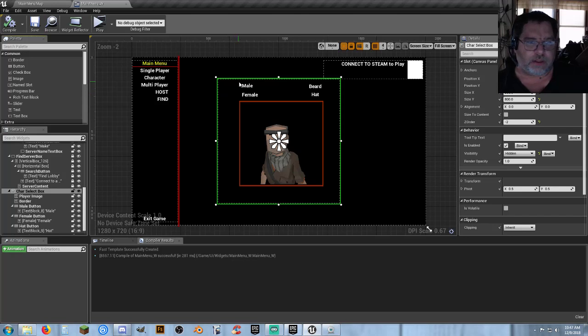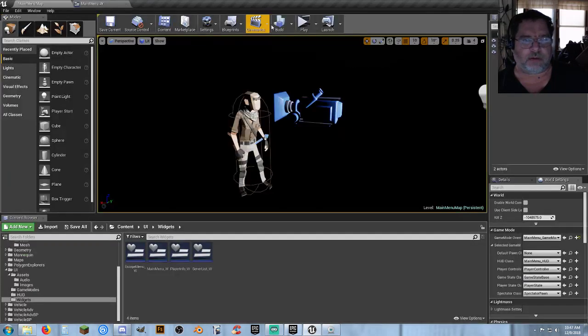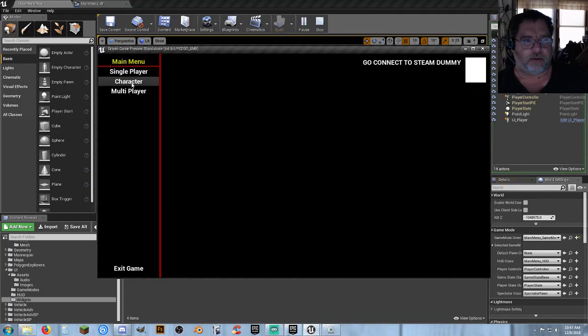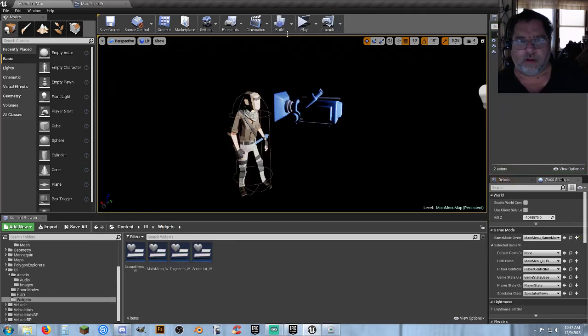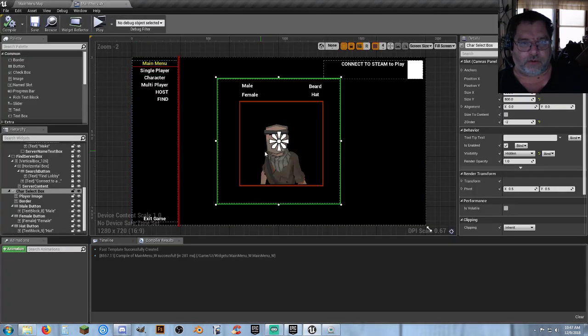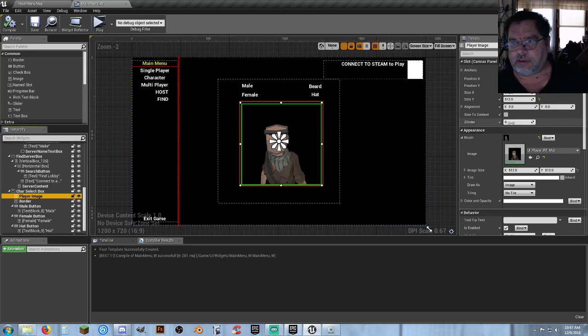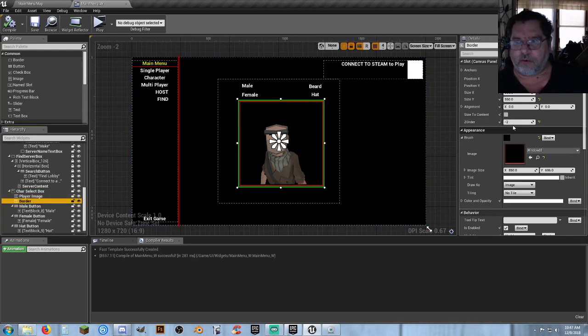It obviously is working because it's showing the buttons, it's showing this little background. So when I hit character, boom, there's the background image. It's not showing my guy in here. And the Z order is correct, because the player image is set to 0, the border is set to -2.